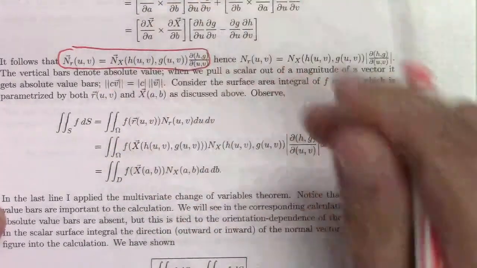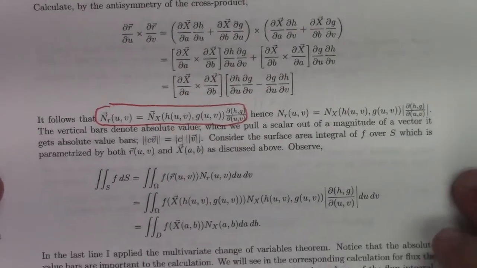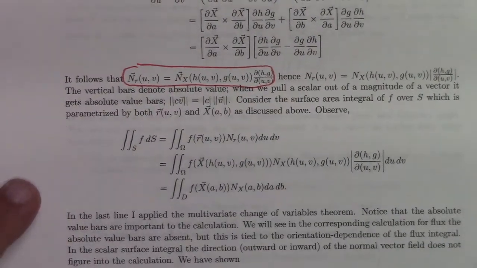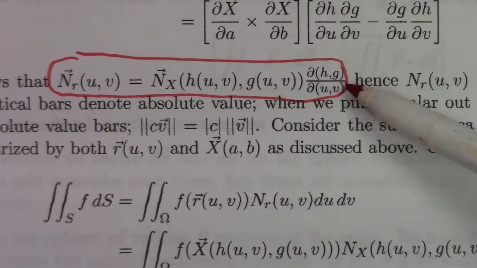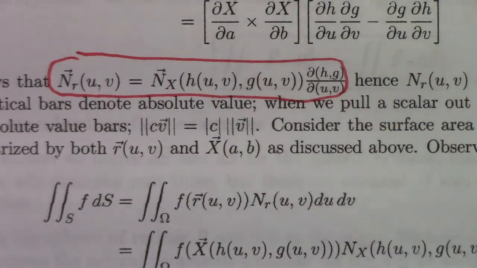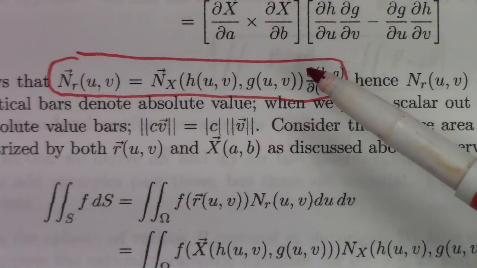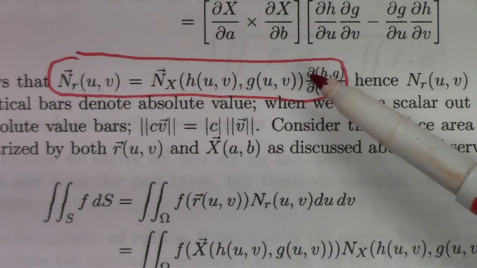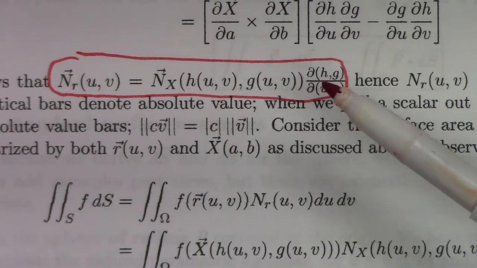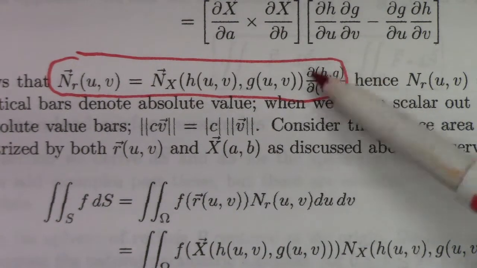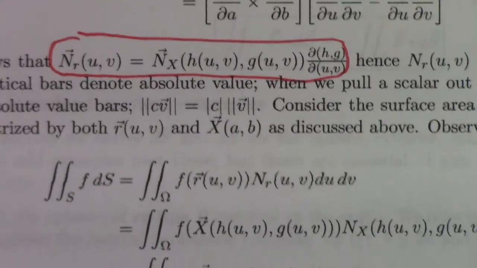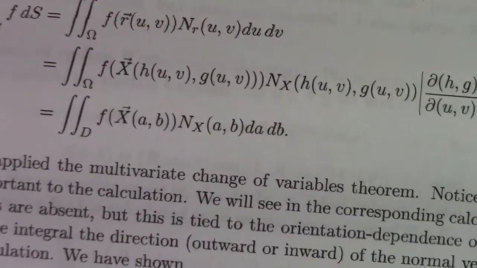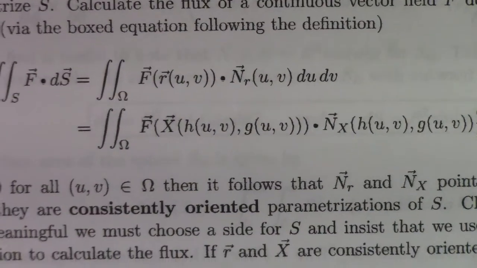Here's the formula I'm trying to talk about right here. Notice this formula compares the normal vector derived from one parameterization versus another, and what that says is if this Jacobian is positive, they point in the same direction, right? So if you have an oriented surface and you want to reparameterize it, you should choose a reparameterization which maintains the orientation. Otherwise, you've picked a bogus parameterization. So this should be positive if we're reparameterizing our oriented surface correctly. On the other hand, if that was negative, then you'd be flipping the orientation.